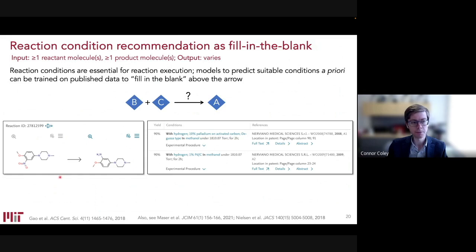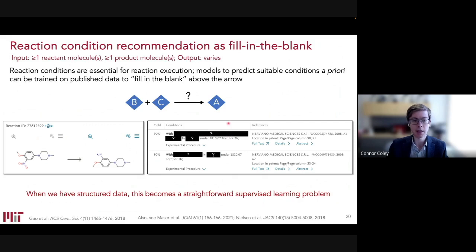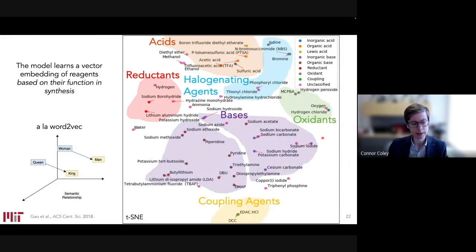And so here, if we go back to this example from the literature, it's not just that you use these reactions to make this product. That's retrosynthesis, but it's how did you do it? And so what we do is we train models to basically recover the conditions. So we can mask them, we can train it to recapitulate them, and this can be treated as either a generative problem or a supervised learning problem. This is something that we've been working on to various extents for quite some time. Actually, I'll show some results, and I've been showing this for about 5 years, but it's still quite fun.